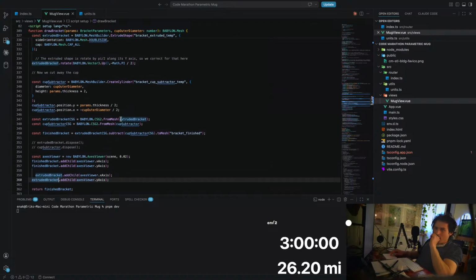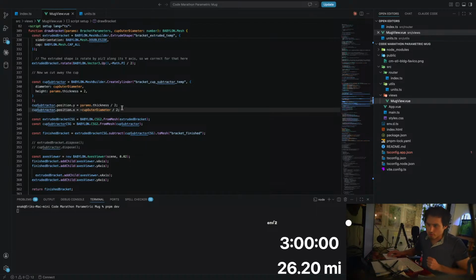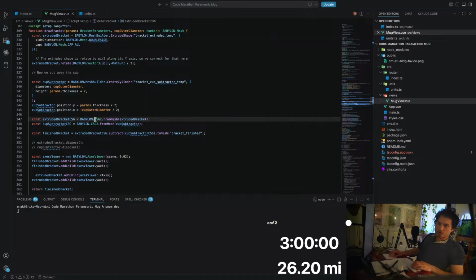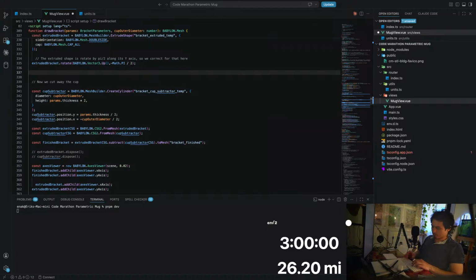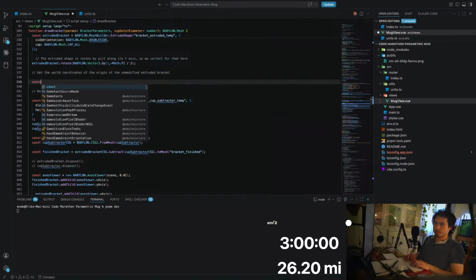So we want to get the world coordinates of the old origin. So extruded bracket, get the world coordinates of the origin of the unmodified extruded bracket.